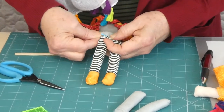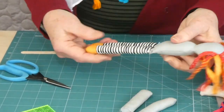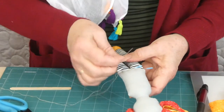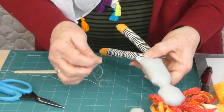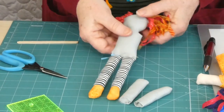And then you can either machine across that there, or you can hand stitch it. I'm going to hand stitch mine. I just have found I get a better result with a hand stitch, so just a needle and thread, and all I'd be doing is doing like a little stab stitch all the way through, and then I turn around and I come back and do another stab stitch all the way back again. So I'm not sure that you need to see me doing the little hand stitch particularly. I think you probably know how to do that.